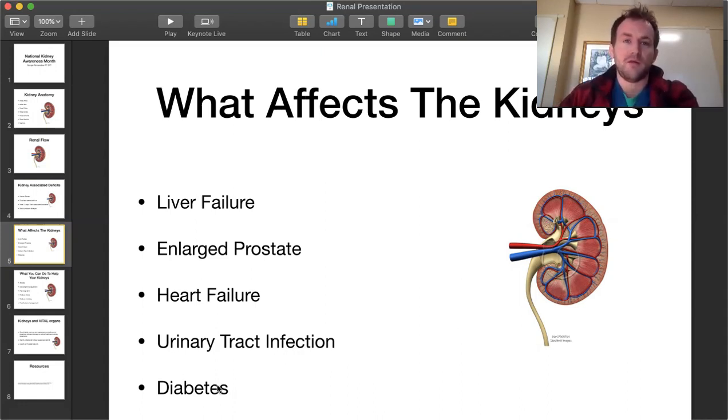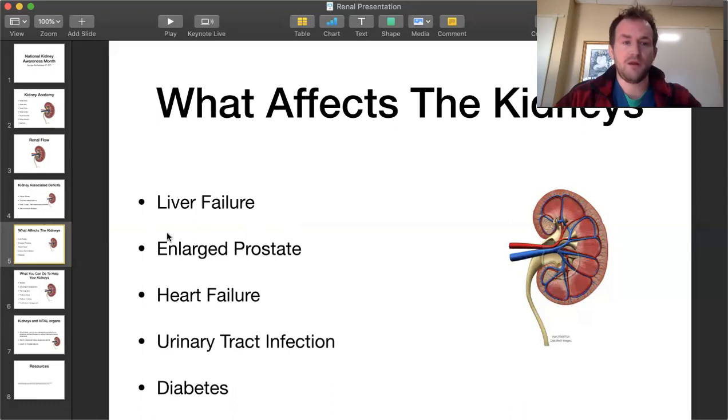Diabetes, particularly in this country, is a very common problem, difficulty regulating blood sugar. Diabetes affects the kidneys: that high blood sugar content can damage these functional units of the kidneys, but it also can cause damage to the blood vessels, these arteries and arterioles and capillaries, which compromises the blood flow to the kidneys. If it's unregulated, it can lead to renal failure.